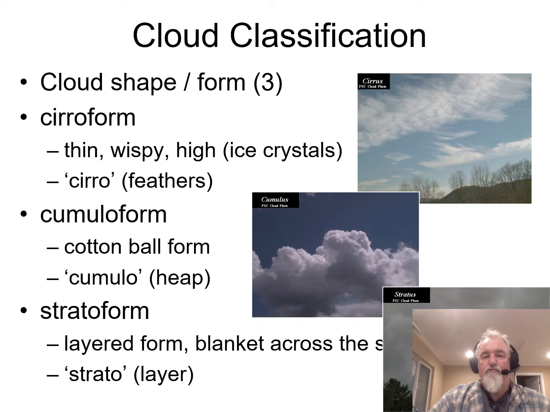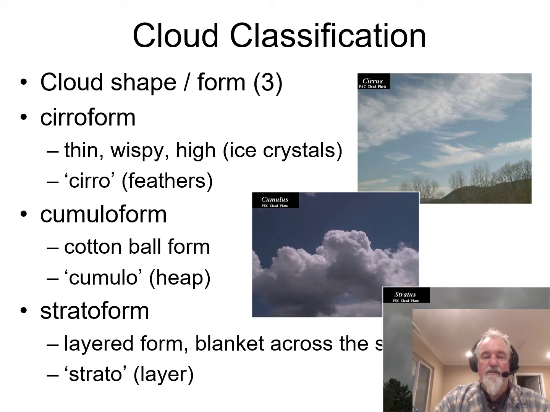Lastly, we see stratoform clouds. So strato means layered horizontally. They sort of form a blanket across the sky, these stratoform clouds. They usually are stable. It's air that doesn't really want to rise too much, but it's sometimes forced to rise. Whereas cumuloform clouds, the white puffy ones, the ones that are heaped, when you see the white puffy sides, that means the air is typically warmer than the air around it, so they can want to continue to rise.